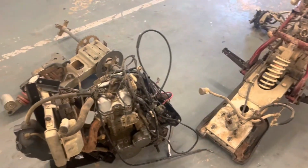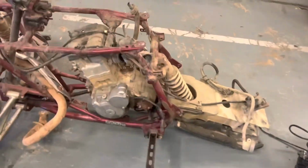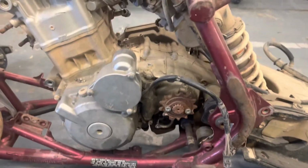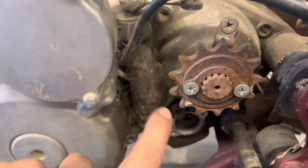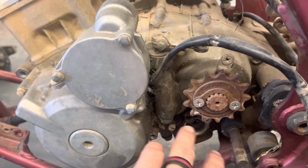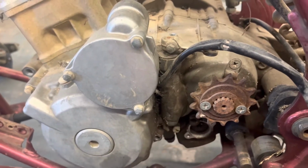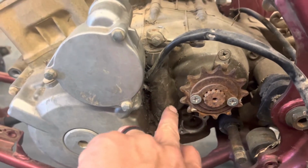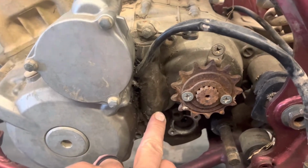I don't know. So when you're looking for something like this and you're going out and buying it, a lot of your money is going to be in the motor. One of the things you want to look for is JB Weld. So these cases are expensive for a reason. They are prone to breaking in multiple spots. One of the things I noticed you want to look for if you're out buying one of these, this applies to race quads, sport quads, whatever you want to call them, and a lot of dirt bikes, like the 2-stroke 250s, all have pretty pricey cases if there's no JB Weld. So this JB Weld here devalues the cases a lot.